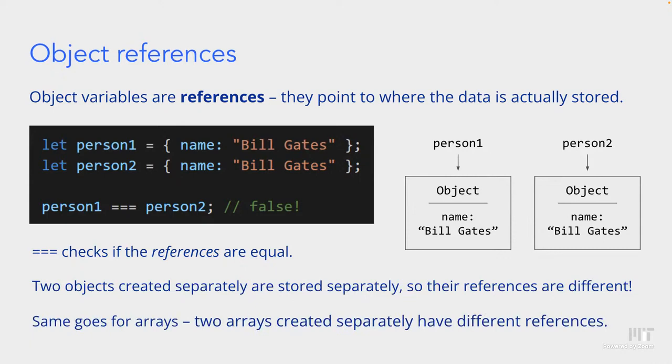And similarly for arrays. Instead of the object box, you can say that that is an array with a list of something. And so you'll see that array 1 points to a different location, while array 2 also points to a different location.